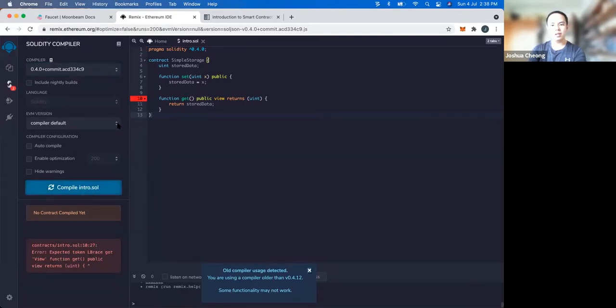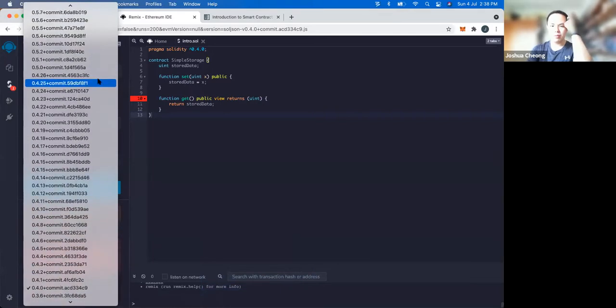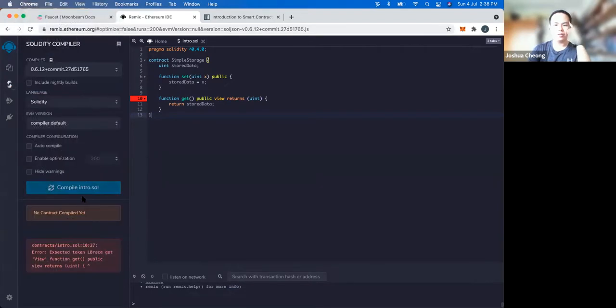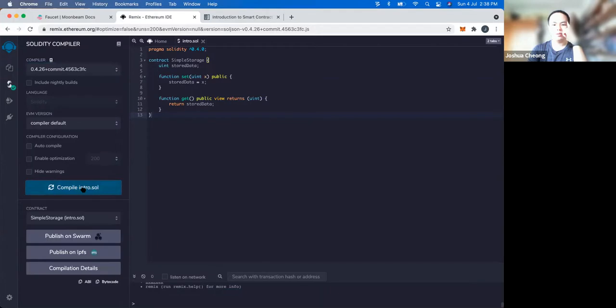Oh, it's telling me something's wrong there. Well, let's put it somewhere. Generally speaking, I like 0.6. Right, done. You see here? Once you see this information, it means the compilation is done and we can start publishing.